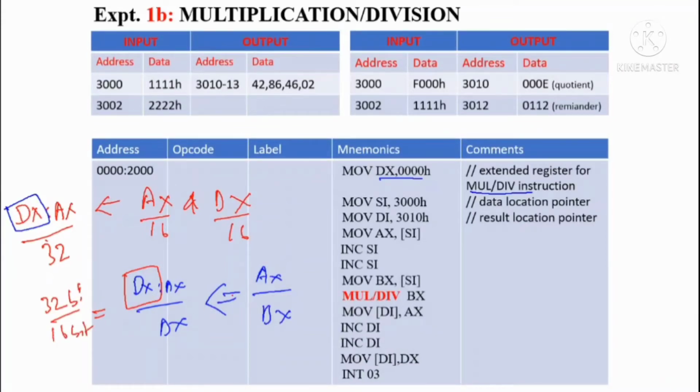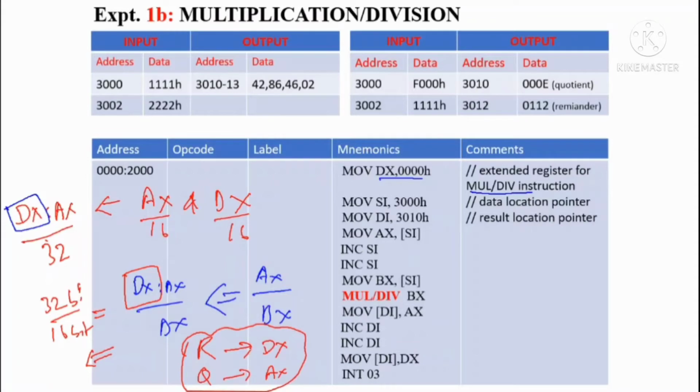When we say 16-bit by 16-bit, the processor will convert it into 32-bit divided by 16-bit, and the result of the division will have two parts, as we know: the remainder part and the quotient part. The remainder goes to the DX register and the quotient goes to the AX register. So this is what we should know for division and multiplication. For multiplication, the results will be at AX and DX. For division also, the results will be at AX and DX.